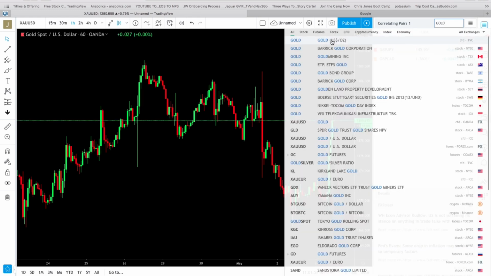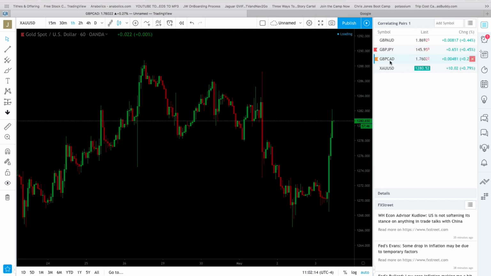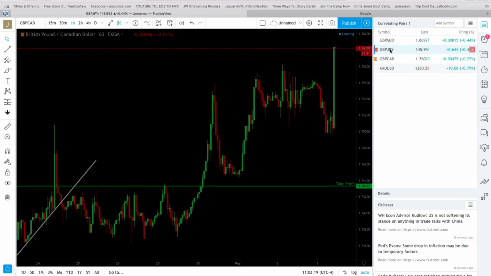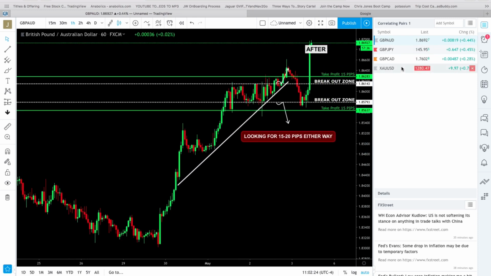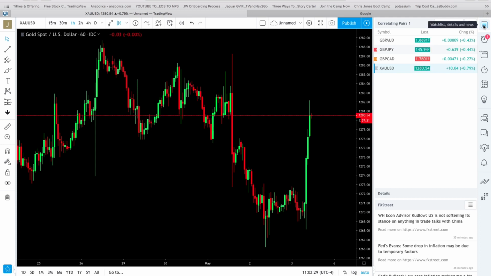Type in gold. With gold, one is a little different. I picked the CFD ICE. That's the one I picked for gold. You can pick whatever one you choose, but this is my setup. So this is my watch list. That's the first thing, because you just want to click in between each one and you can quickly go to each one, click of a button. You don't have to type in anything. That's what I like. So we're going to go back to gold, and I got my watch list.